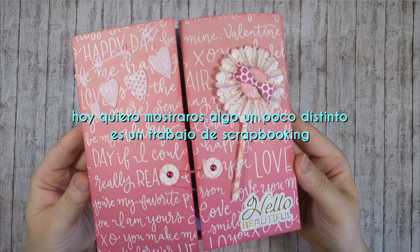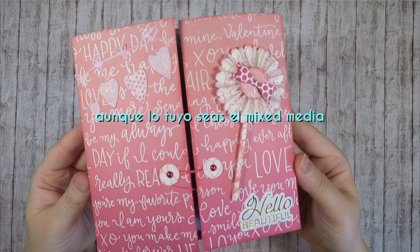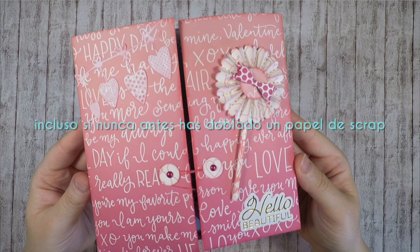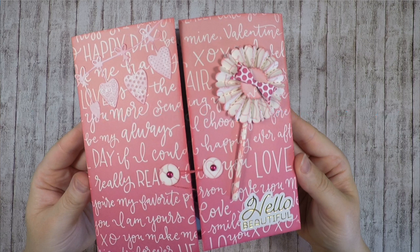Today I want to show you something a little different. It isn't a scrapbooking work, but it is so easy that even if you are not good at measuring, even if you are a mixed media crafter, even if you have never folded a scrapbook paper before, I am sure you'll be able to make this super easy flipbook.